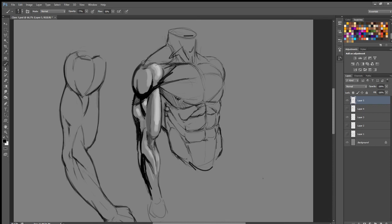Yeah, so here's just the way I do it. Again, I'll do other master classes and break down other parts of the body, or maybe perspective. I don't know. We'll play with a bunch of different stuff. Of course, I get that arrow stuck in there. Let me get that out of here. But yeah, and the neck and the jugular area and all that stuff. Like I said, everything connects. Everything connects in the body. And usually in here, it's a bit of shadowing and that kind of thing, because of the way that the tricep, the muscle, actually is.